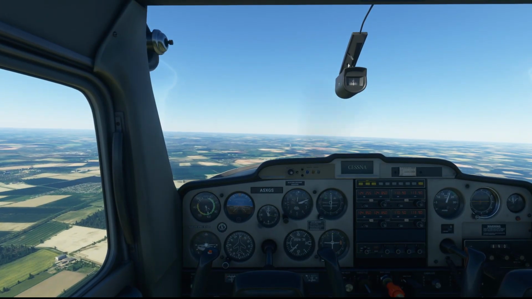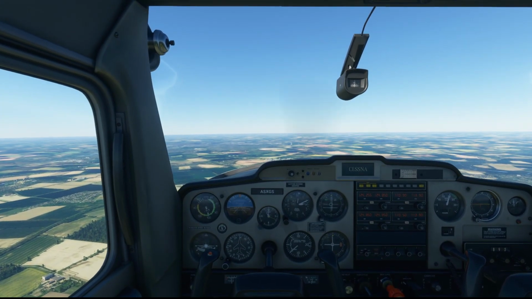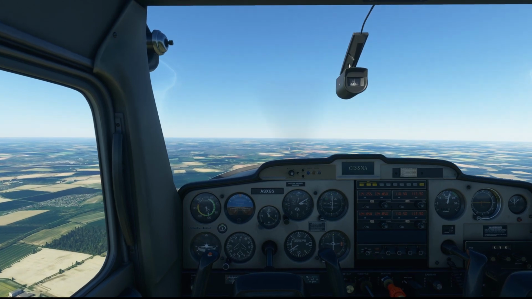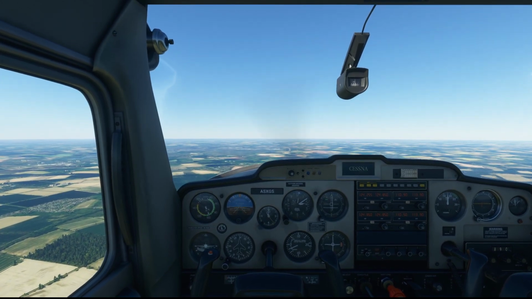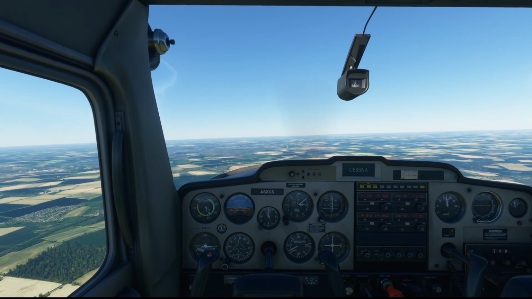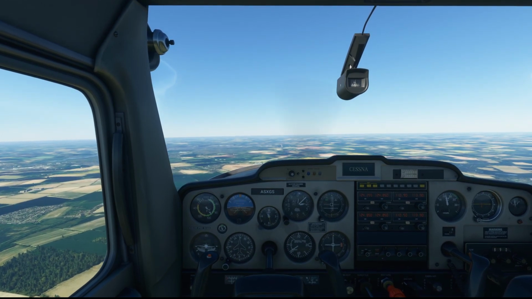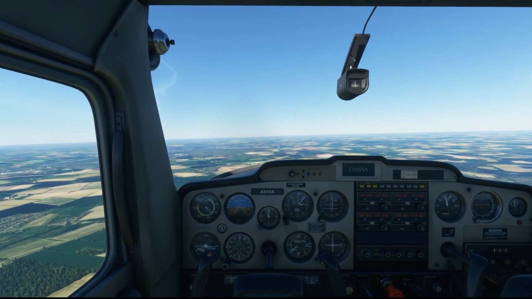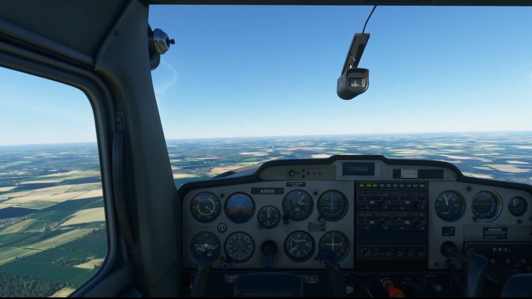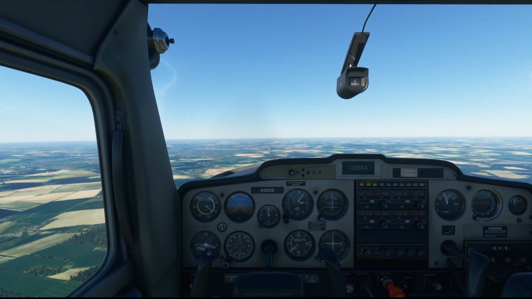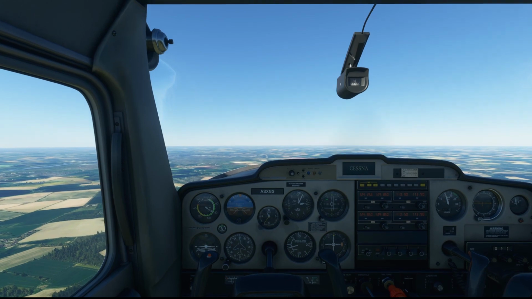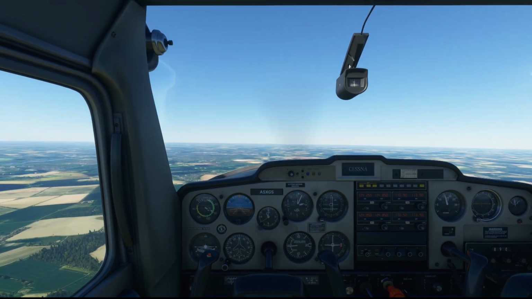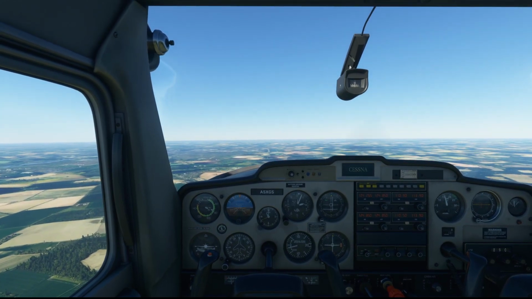So as you can see there, because I just brought the flaps back up, we've got to slow down. So make sure you move the power back. We're at around 100 knots now, which is probably too quick, but we're bringing it back. We're at 90 now. So once we get past 90, we can bring our first set of flaps down and you'll notice that the plane begins to pitch up. And there you go, you see the plane pitches up, so we've got to correct that, apply a little bit of power and push the nose down.